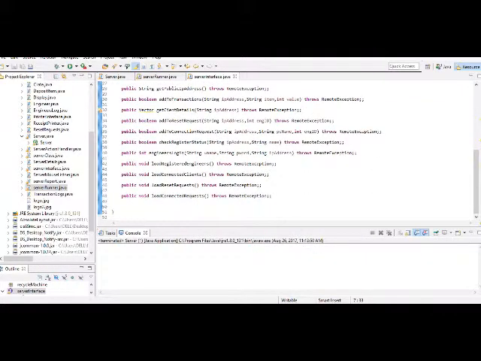This is all the methods. Clients can use their procedures.